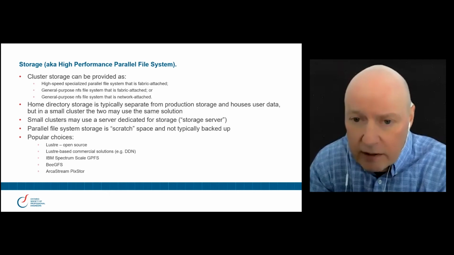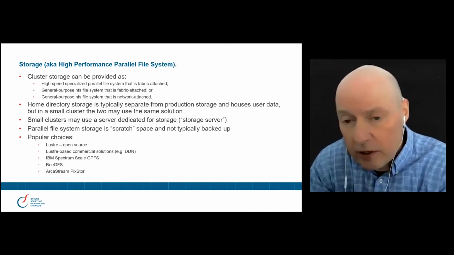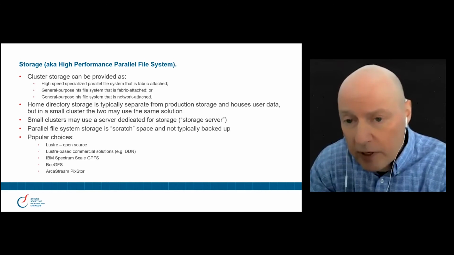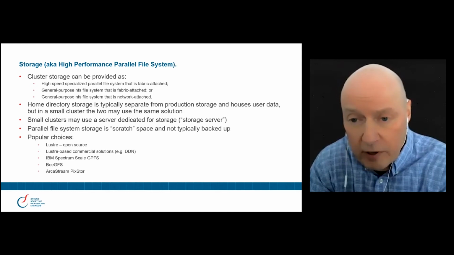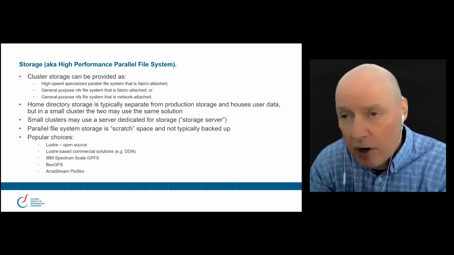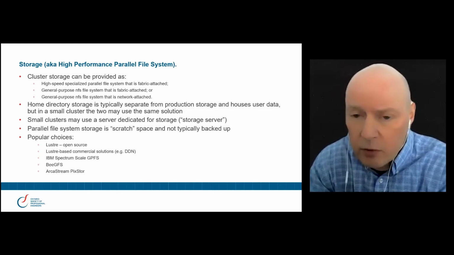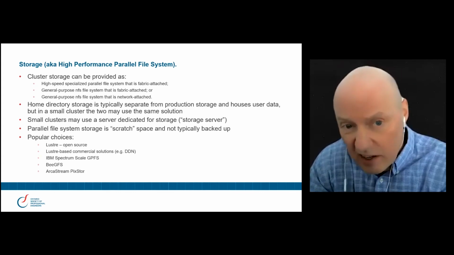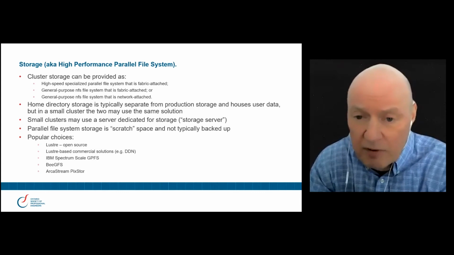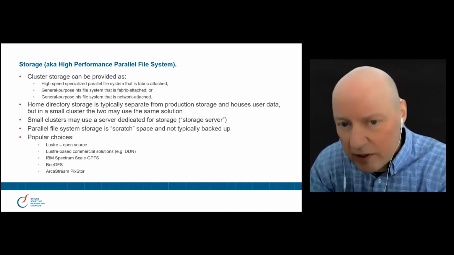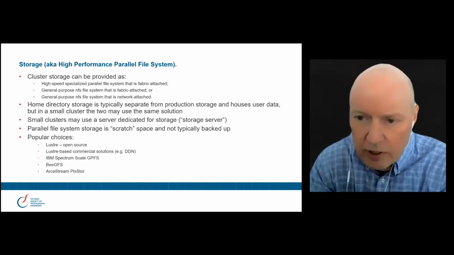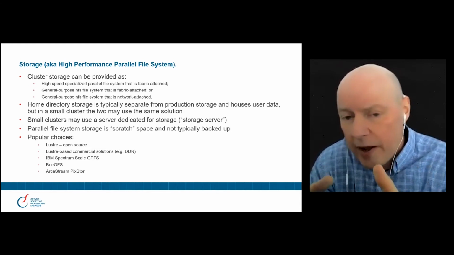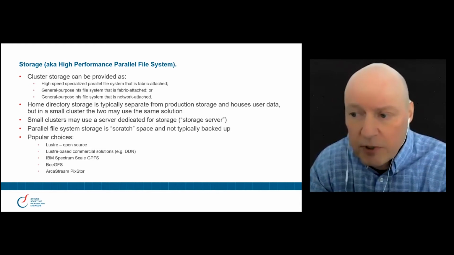Another way to skin the cat is to use just regular NFS. So you have a storage server that's fabric attached, and that would become your alternative to the parallel file system, much cheaper. If you have modest requirements, perhaps that's the way you go. The third way would be to use the NFS file system, use the storage server, but just attach it to the network. However, there's a ton of latency as you move down that list, so people tend to use the parallel file systems on the fabric. And then, as I mentioned a little bit earlier, you will also have home directory storage, which is typically separate from the production storage.